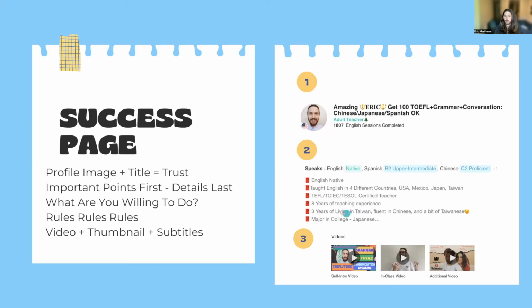So me here talking about my experience in Taiwan, being fluent in Chinese and even a little bit of Taiwanese sticks out to people. But if you are say just starting, your market may be very different from mine. Expressing that maybe you speak a little Spanish, or expressing that you speak another foreign language like Japanese, you might be able to find the same success as I have. And then, have something else that really sticks out. So, and then after these 6 points, you're going to have more details that you can show as well.